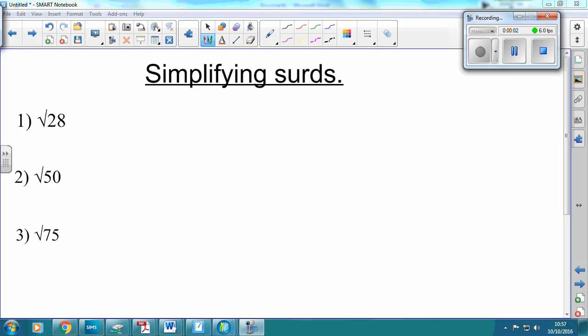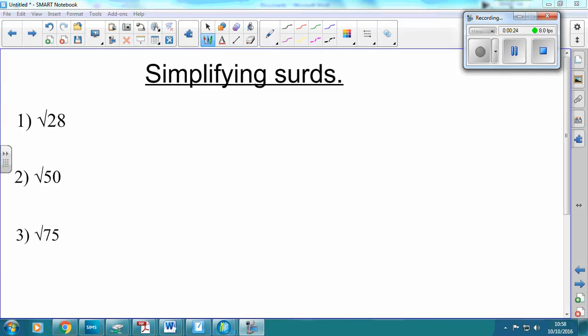Okay, so this is a revision session for years 7, 8, 9, 10, and 11. It's quite tricky work. It's probably about grade 7, grade 8 work, this. Obviously, if it comes up on the exam, you get it right, and it is an extra 2 marks. So simplifying surds. Surds is simply just square roots.